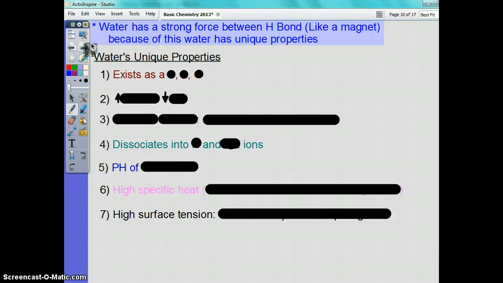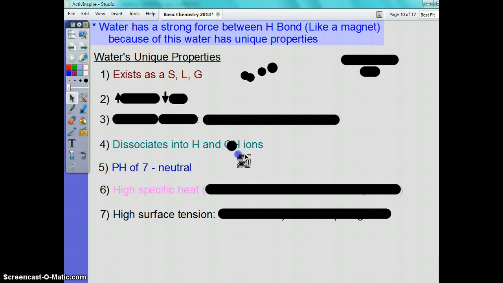It's like a magnet and it gives water all these unique properties. Let's see who can remember what water's unique properties are. Yes - which causes it to be solid, liquid, and gas. It's actually the only substance on Earth that exists in three states. Without that we wouldn't be able to live on this planet. Liquid water is the reason why we live on this planet. What else? The pH of water - seven. Awesome, it's the only substance with a neutral pH.